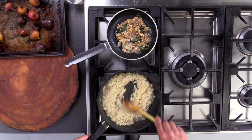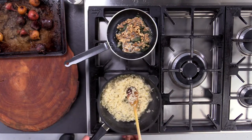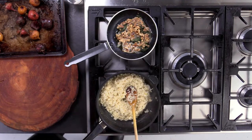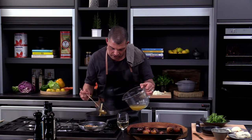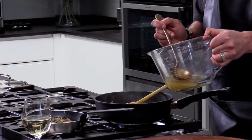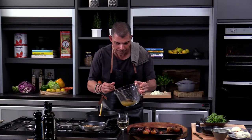As you can see, it's still nice and moist. The temperature is perfect. I'm going to add a little bit more of this stock, not too much, because what I'm after is a soft texture for the risotto. I don't want something that's stodgy.